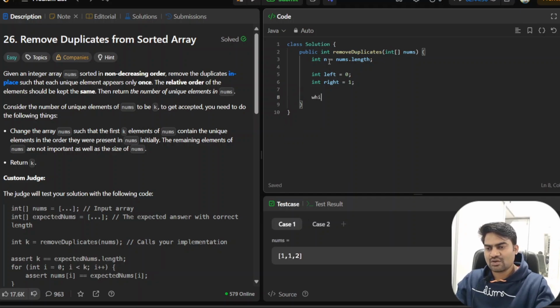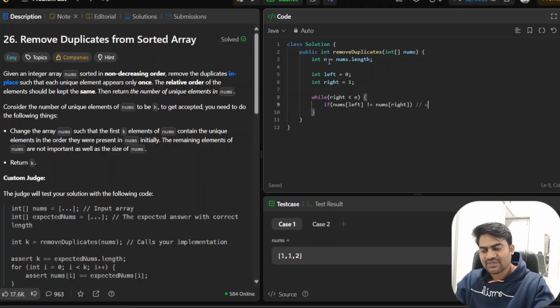So now while my right is less than n, I will check if my nums of left is not equal to nums of right. Then it means I found the unique number. Correct, right?